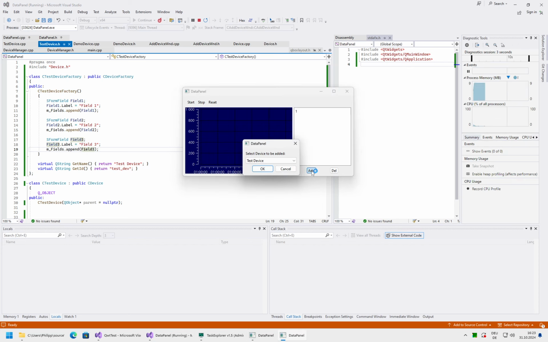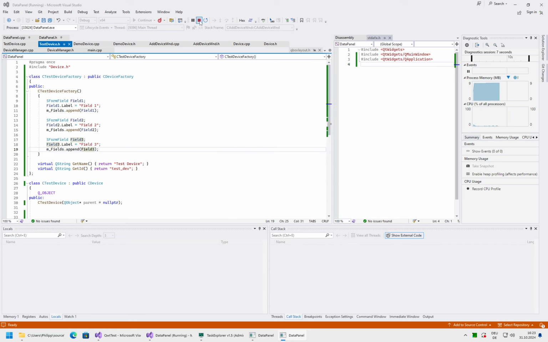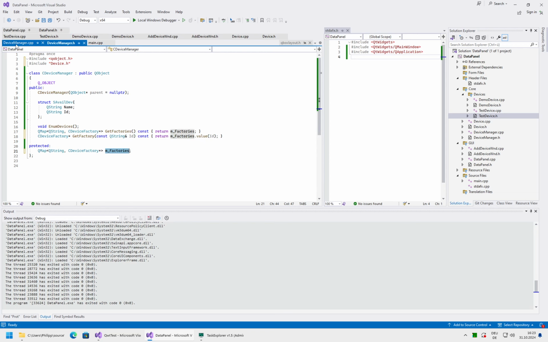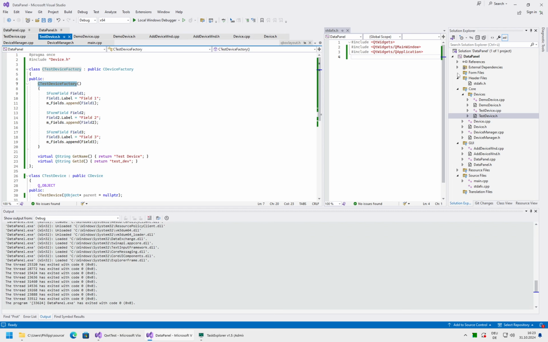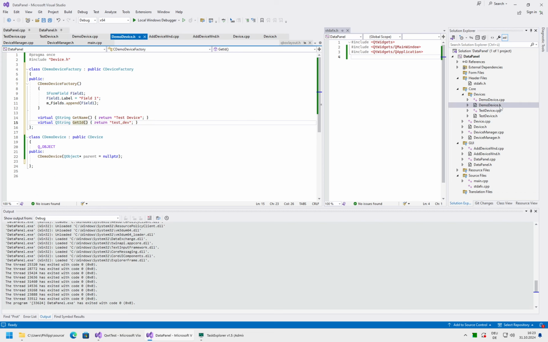So we should see when we run it. Wait, there was only one. There seems to be a typo in our device manager. Enum test, test device. The demo device has the wrong ID.